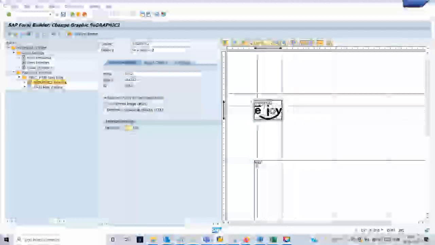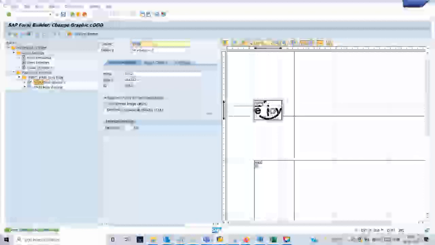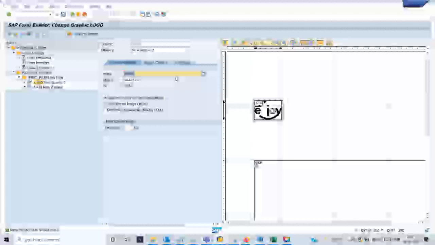Resolution comes with how good the quality is. You can always rename the graphics. So I can say it's a logo. Then this will start printing. Sometimes we'll have a requirement to dynamically print it. So what we can do is, here you can give a variable name. I'll just show you how we can do that.